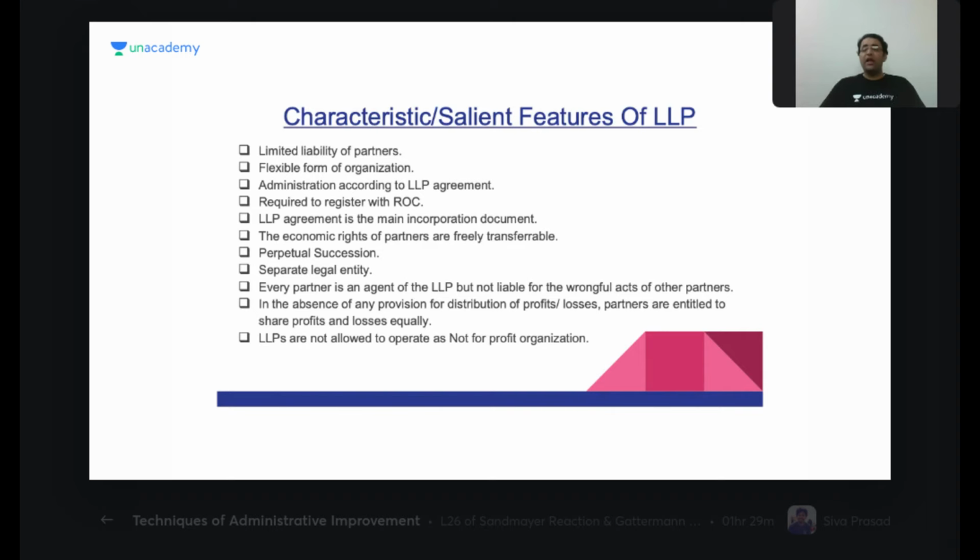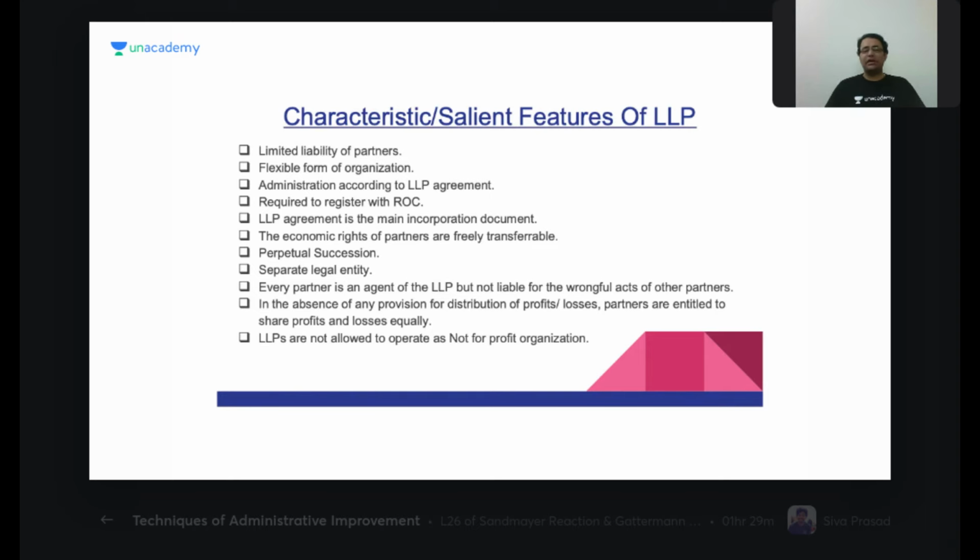It contains the name of the LLP, the registered address, any additional place of business, the names and addresses of all the partners, the PAN numbers of all the partners, who is going to operate the bank account, the liabilities, roles, and responsibilities of all the partners, and also the mode of admission, the mode of retirement, and the mode of settlement of accounts of the partners. All of it is contained in the LLP document. So the LLP document becomes the most important document.